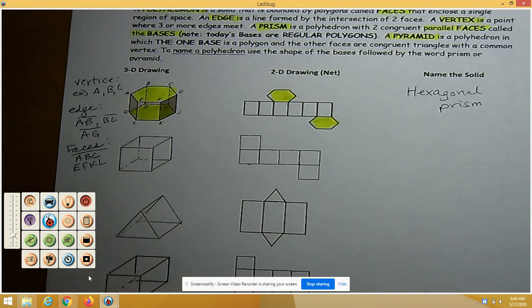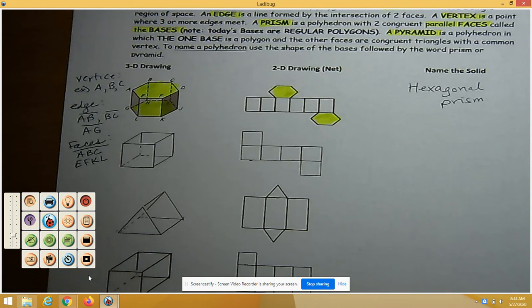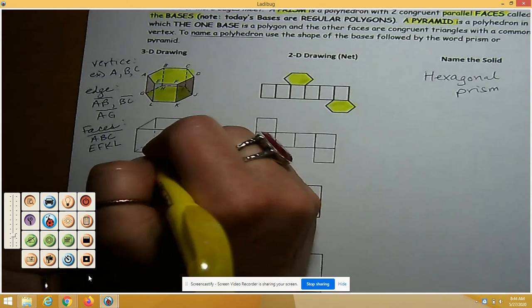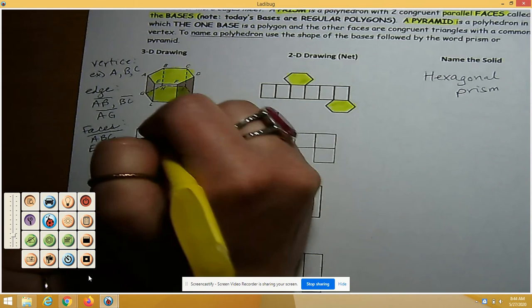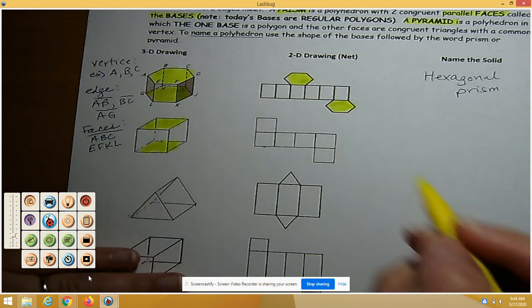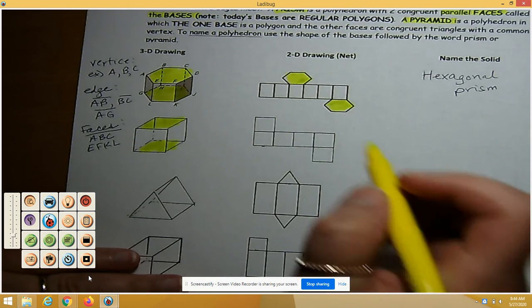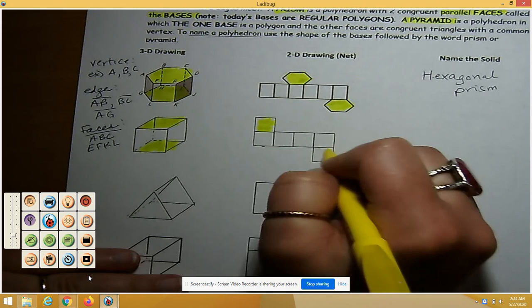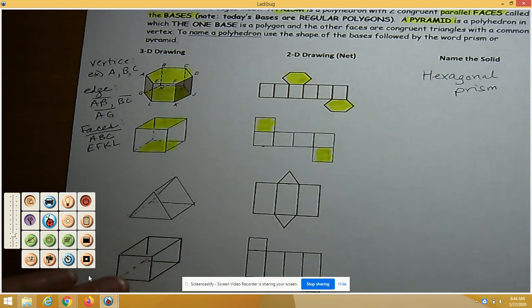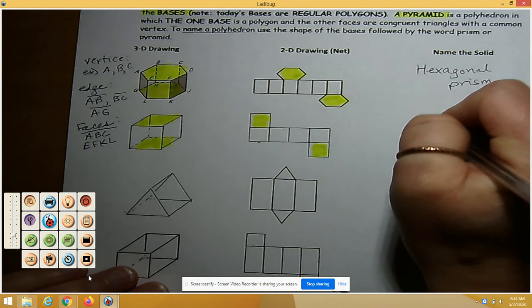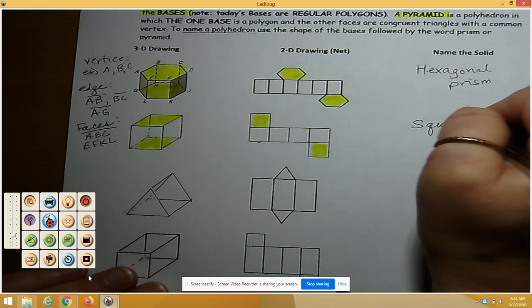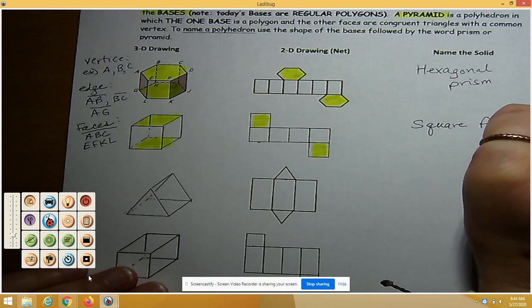Now when we name our solids and their prisms, we pick the base and you can name it with the base. So I'm going to keep shading the base, and that's going to be a strategy that we're going to use when we do our surface area in the next video. So here my bases are squares. So I'm going to call this a square prism. And I have those parallel sides.